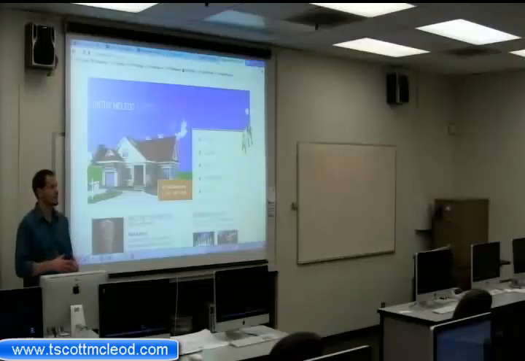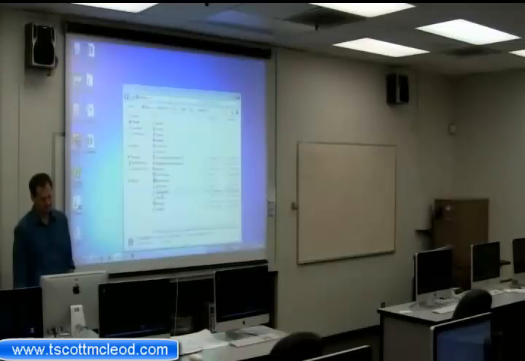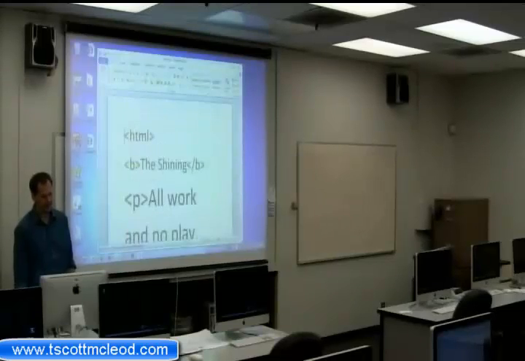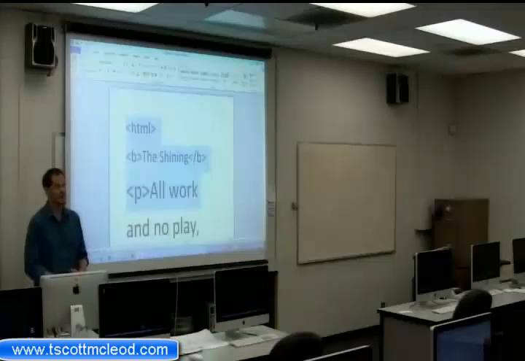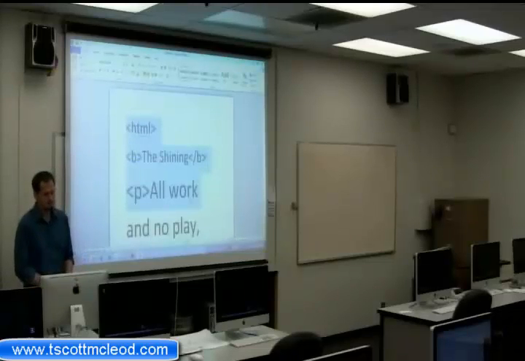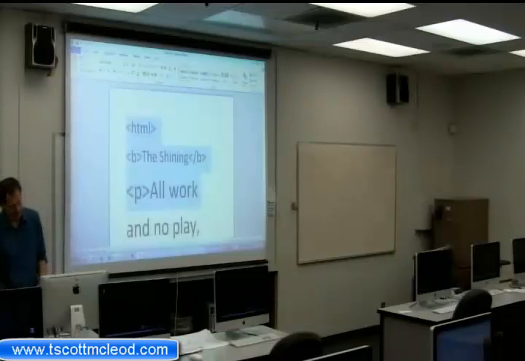Well, the front end is the graphics. The back end is the programming. So the back end would be, this is like the back end right here, right? Now this is not the stuff that people see when they come. They see the front end. This is the back end. People don't see this. This is all the coding, all the markup language to make it look nice, or to present things in a certain way, or to determine what is presented. You can put programming logic in. So that's the back end. And creating the back end is its own specialty.